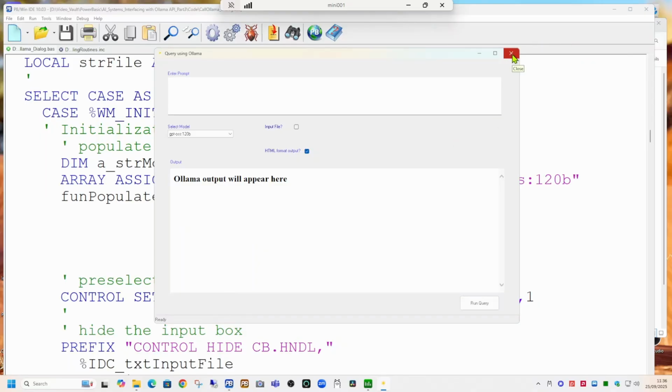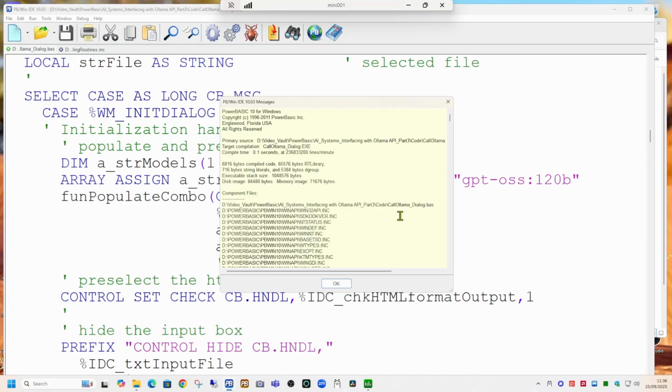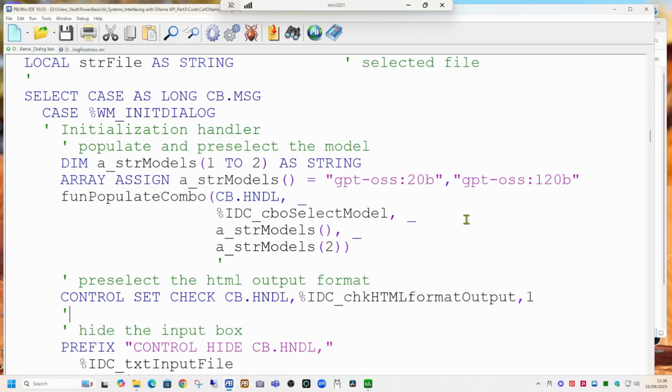Now, the other thing I wanted to do before we finish up is to check to see that the Ollama server is actually running before we run our query. Now, we can see from the system tree down here that the Ollama server is indeed running. However, there's a possibility it may not always be so. So we want to check that. So I'm going to create a separate dialog which will launch before this dialog, whose job it will be to actually check to see the server's running. So let's go and create this new dialog.